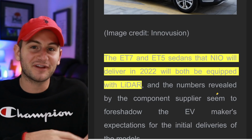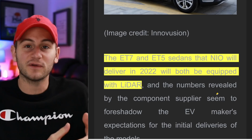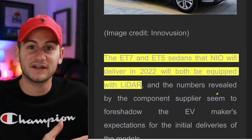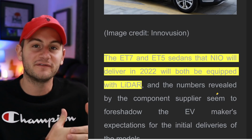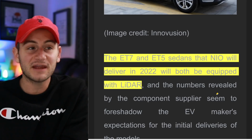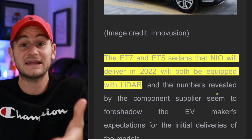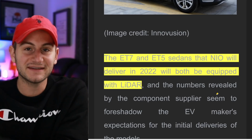Tesla is kind of playing in the sandbox by itself with vision only, most likely as one of the only companies that have the software engineers and the experience to do vision only. Everyone else is going a different route. So we're going to have to keep up with LiDAR and what's going on, despite most of us Tesla fans believing that the best way forward is indeed vision only.